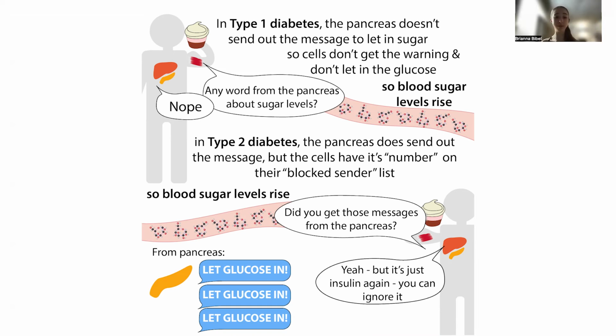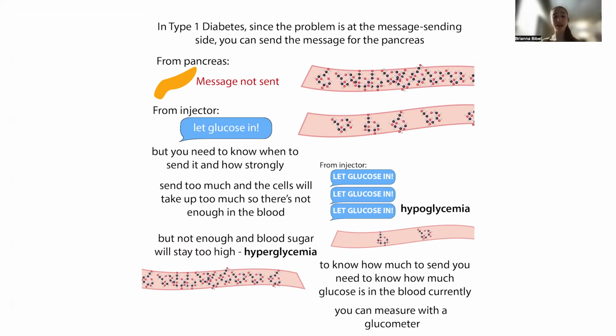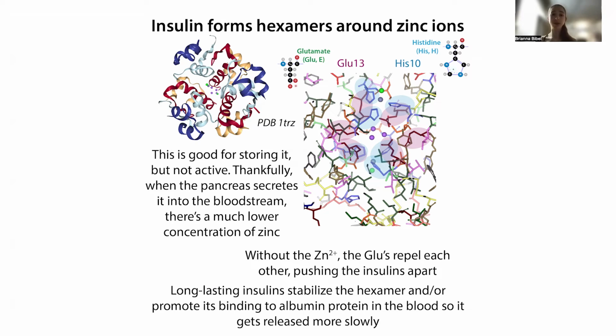And so with people with diabetes, they either don't make enough insulin in the case of type 1 diabetes, or their cells can't take in insulin, at least enough, in the case of type 2 diabetes. And so basically they don't get enough of that sugar taken in. That sugar stays in their bloodstream and can cause problems. And so Dorothy Crowfoot Hodgkin was able to solve the structure of insulin, of that signaling molecule.